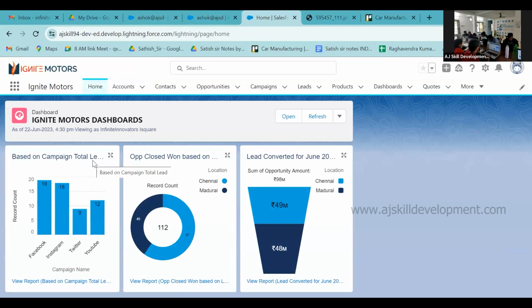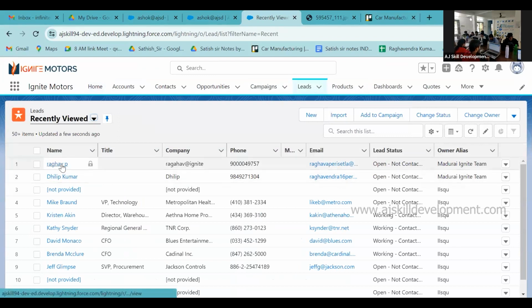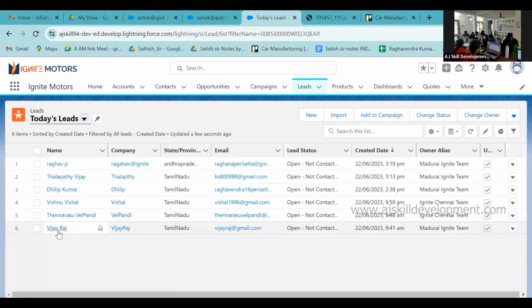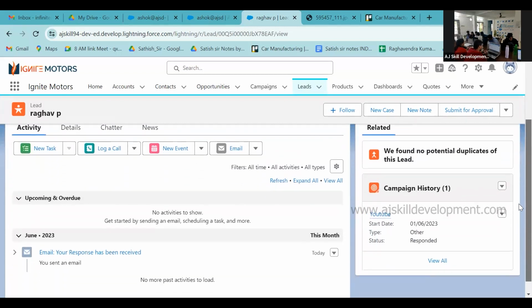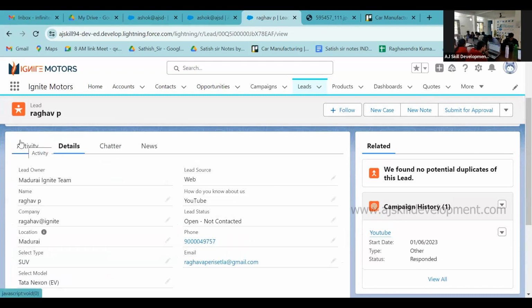Yeah, go for lead, Kishore, the lead flow. Click on it. Yeah, campaign members, Ashok. We have added some flows here, and we have updated the campaign directly based upon the web to lead form. Go to the web to lead form, Kishore. One minute. Open the web to lead form.